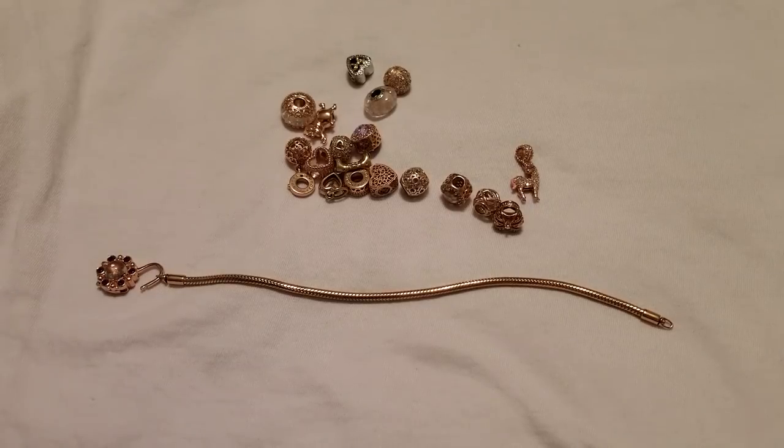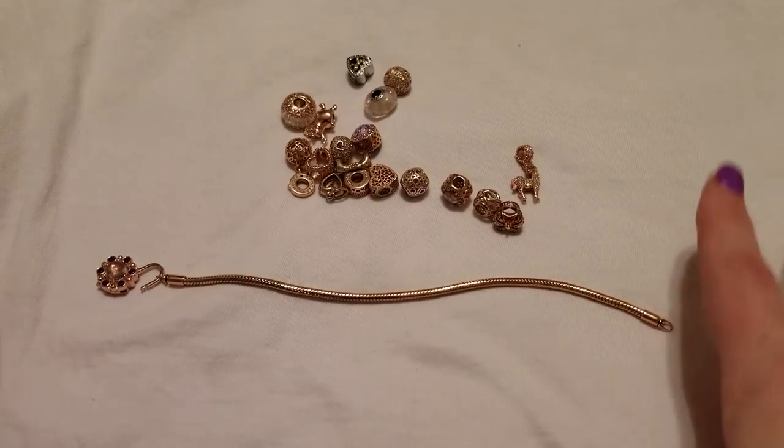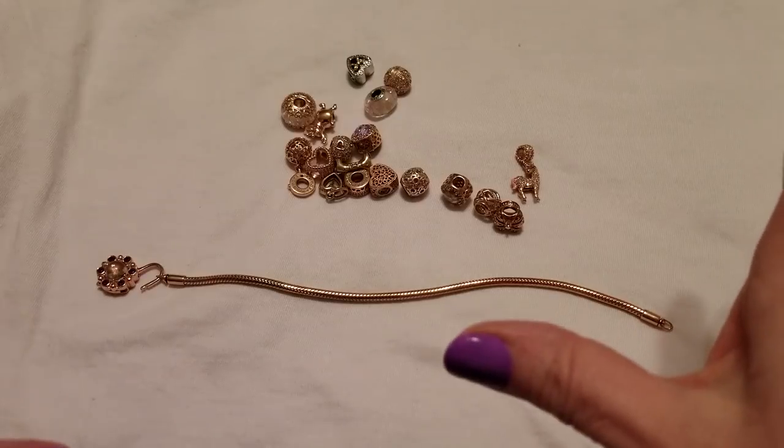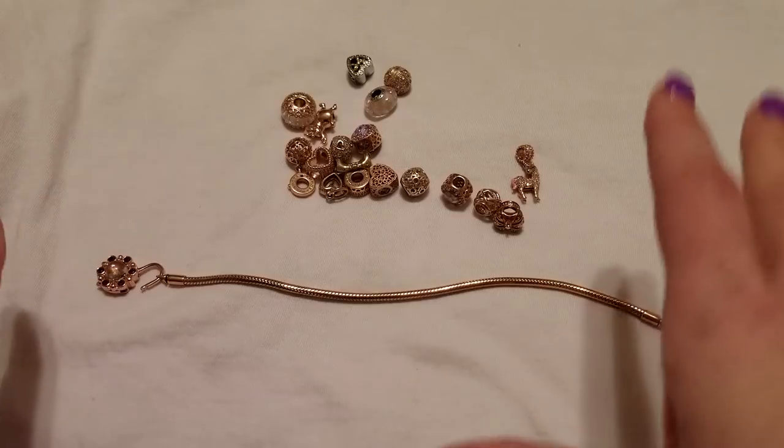I spent all of New Year's Eve designing them. It was pretty much what I did for a very long time. I think it was closer to 5 hours. It's a very painstaking process for me to design a bracelet for several reasons. One, I'm extremely particular about where my charms are placed and how they look.